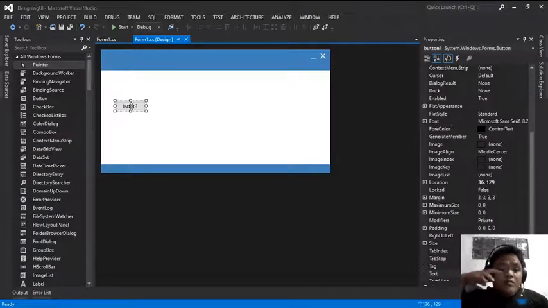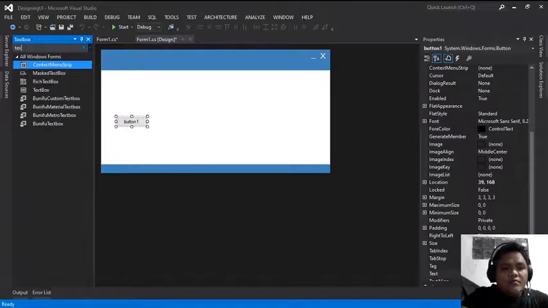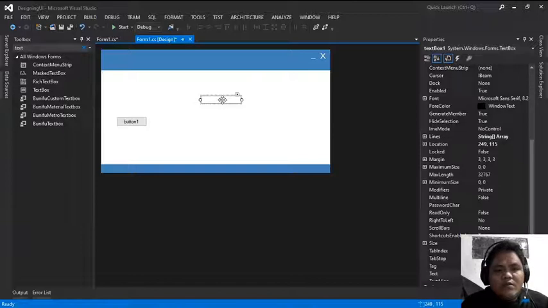Okay, since this will be my login form, I would like to search for a text box. Text box for your username, just copy that one, paste.